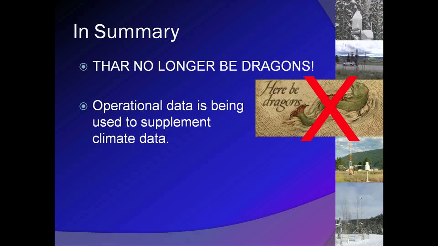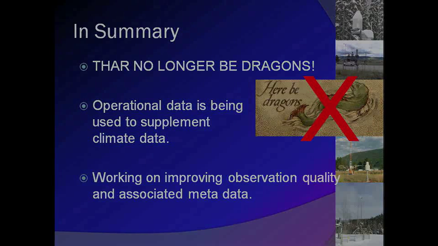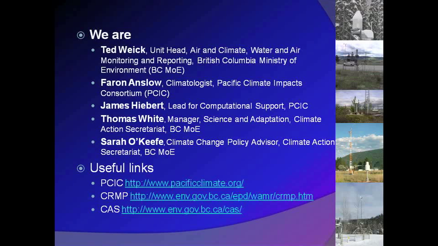Operational data is being used to supplement the climate data, and we're working together to improve that. And I think that's the last bullet. Yeah, we're working to improve the observation quality and associated metadata so that they can be better data for use, to verify, get the model runs, to use in looking at new or incorporating different methods and analysis and so on. This paper was put together actually by about 5 people, and the useful links are down below, which you will be able to see off the website, I imagine.